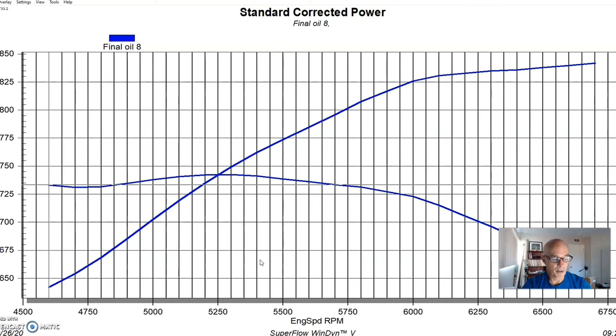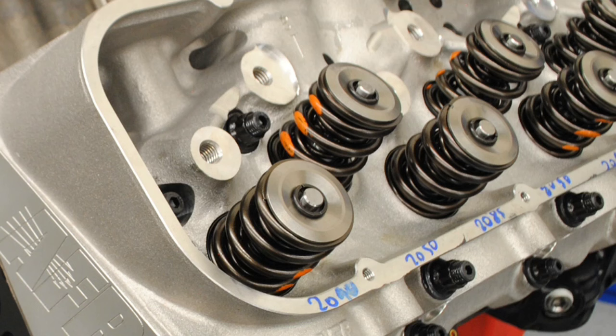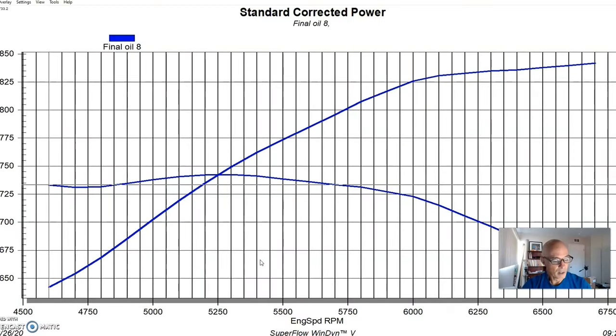I bought these heads bare and then finished them up with a spring package from Comp Cams. The Comp Cam spring package was an 847 triple spring and a 739 titanium retainer. So that worked out really good. We had enough spring rate for our solid roller cam, and we had enough coil bind clearance and all that stuff because we had a fair amount of lift, not 800 lift or even one inch lift like some of the race guys are using, but it was a good spring package.